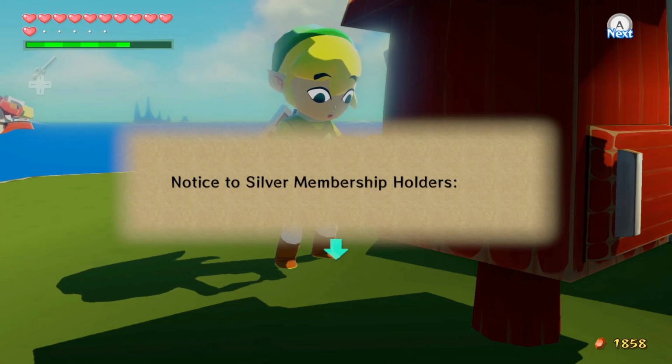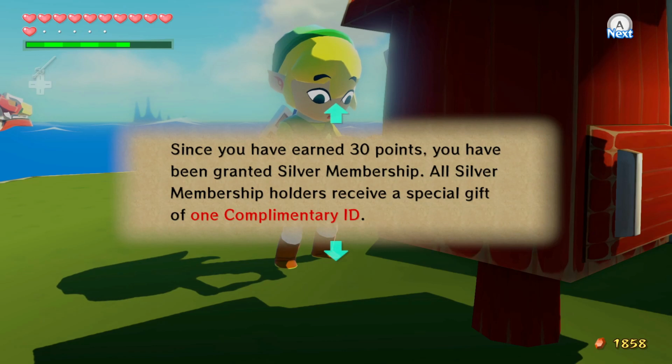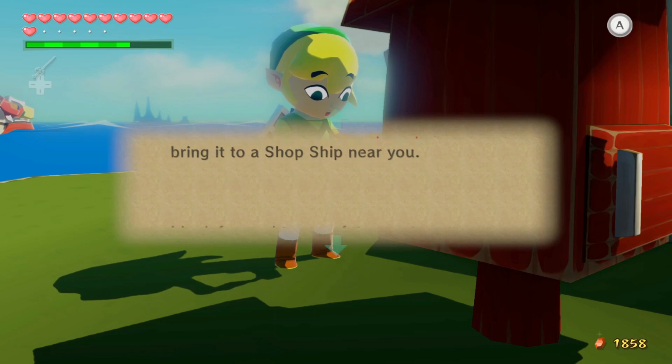Notice to the silver membership holders. Thank you for your frequent patronage. The Beetle Shop Ship: since you've earned 30 points, you have been granted silver membership. All silver membership holders receive a special gift of 1 complimentary ID. It's valid at all Beetle shop ships, so bring it to a shop ship near you.